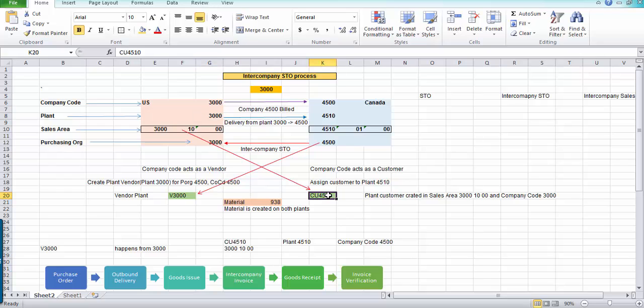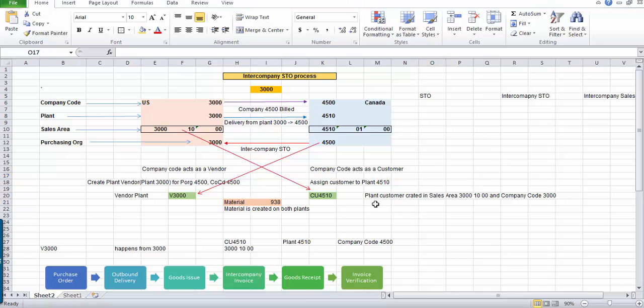Hence, we create a pseudo customer which will represent the plant, and similarly we create a pseudo vendor which will represent the US plant. So this customer will represent the Canadian plant, and the vendor would represent the US plant. Make sure the customer exists in the sending plant's sales area, that is 3010, and the vendor exists in the receiving plant's purchasing org.